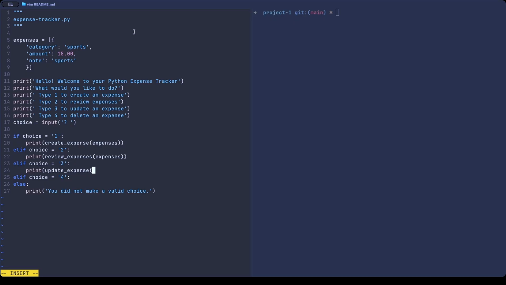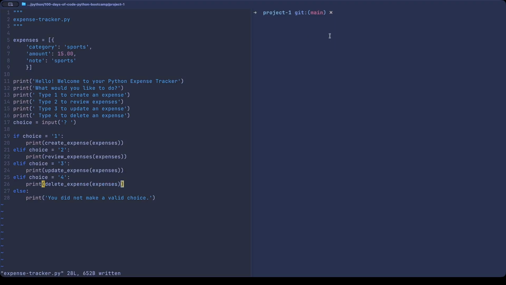Expense. Let's see if this works or how much of it works.